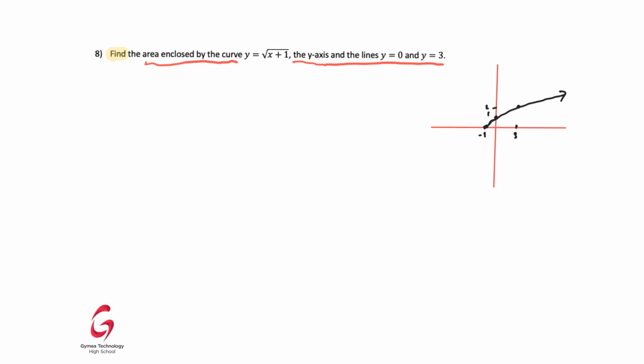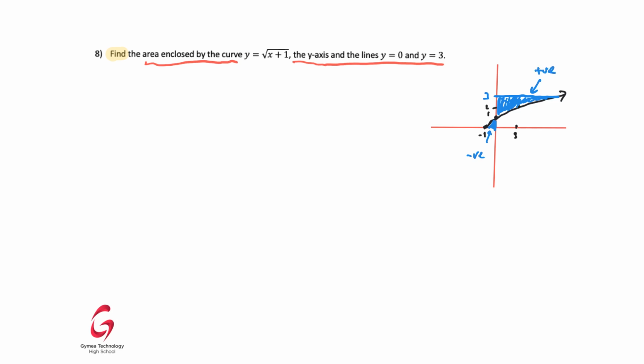Okay, so there's our curve sketched. This is now the problem we're going to have to deal with. We're after the area enclosed by the y-axis and values 3 for y and 0. So these are the areas we're going to have to find. You'll note that this bottom little area down here is going to be negative, while this big area here to the right of the y-axis is going to be positive.